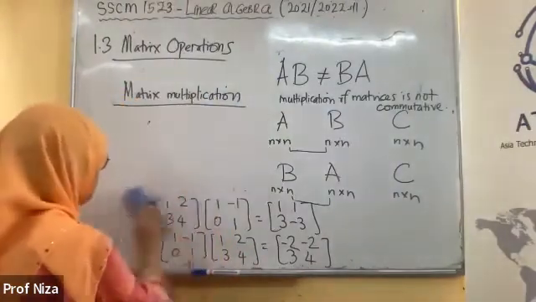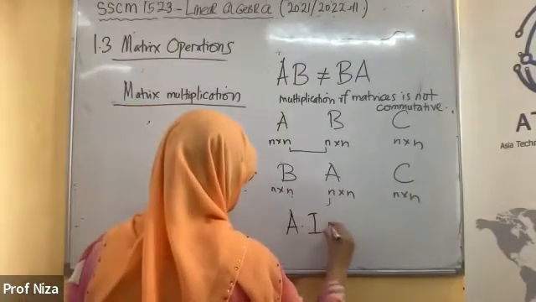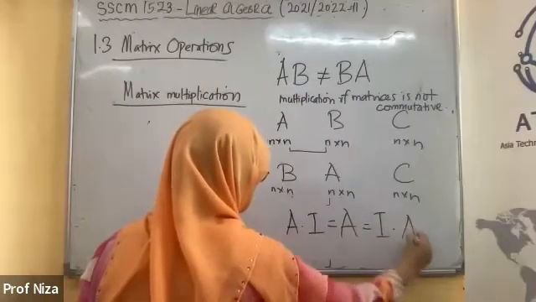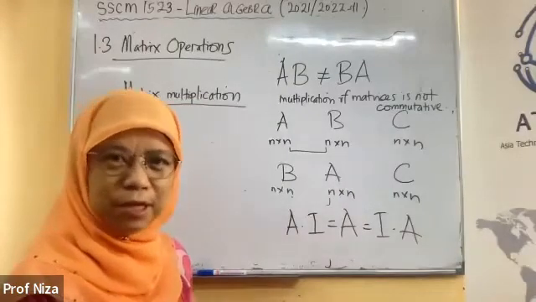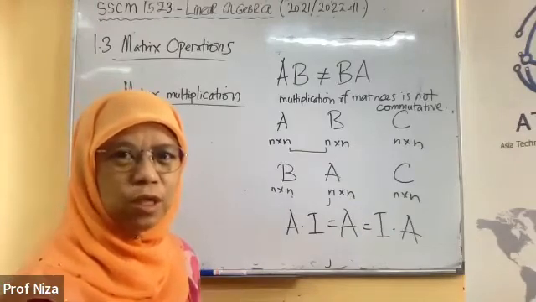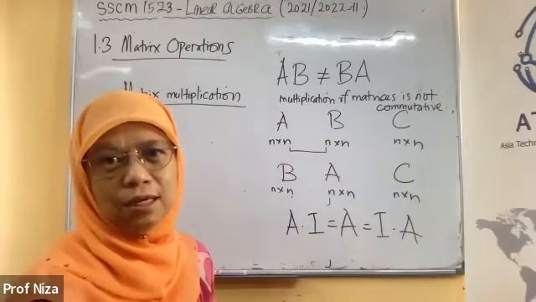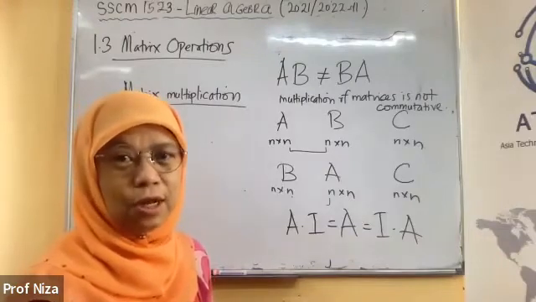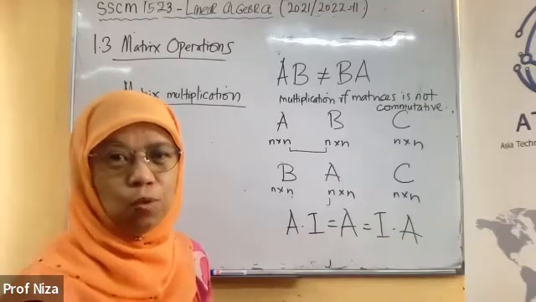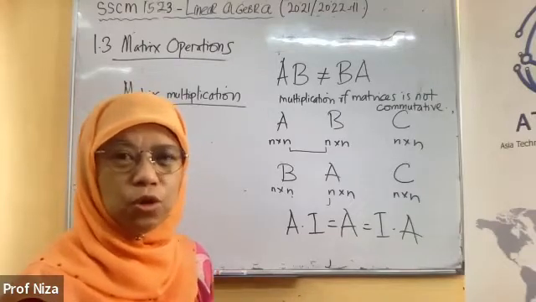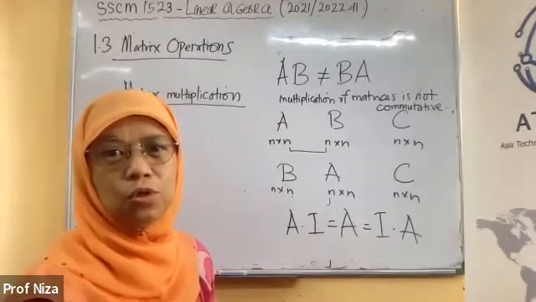For multiplication. But to answer my question just now, A times I is I times A. Okay, for this one, yes. We say that I is the identity matrix and it commutes with all other matrices. That's why I is called the identity matrix under multiplication. Just now I mentioned the zero matrix is the identity matrix under addition. Why is it called identity? When you multiply with it or add with that matrix, it won't change the original matrix. And that is what you call identity.